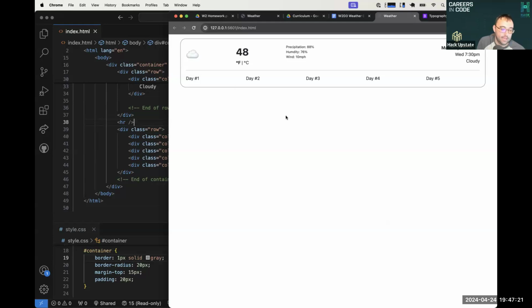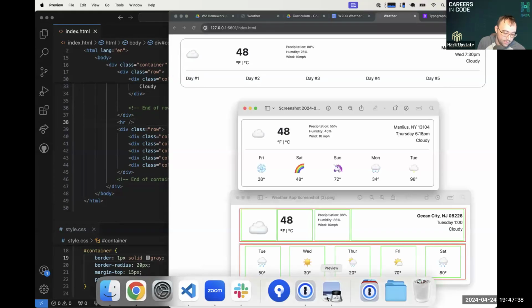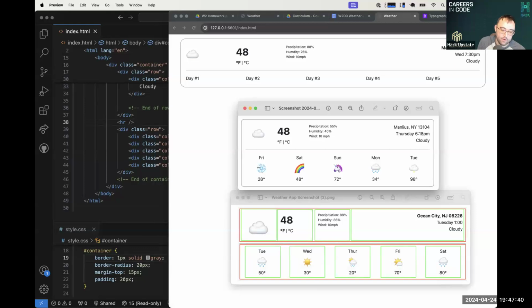Okay, let's finish out our days down here at the bottom. And then believe it or not, I'm actually going to give you guys time to work on your homework assignment in case you have any questions. Get a jump start on that. So to finish out our days here, we have our day name, our icon to display, and then the temperature underneath it. So this is a situation where if we get one of them looking the way we want it to, it's very easy to replicate it all the way through.